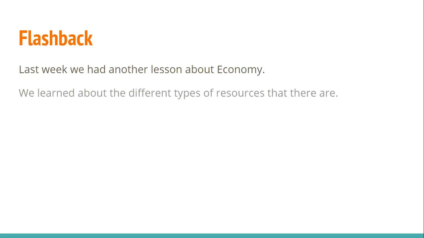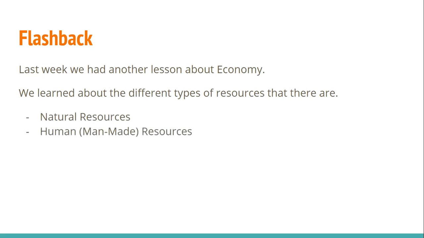Let's have a quick flashback of what we learned last week. Last week, we had another lesson about economy. We learned about the different types of resources that there are. We learned about natural resources, human or man-made resources, and capital resources. Take a second and think about the definition of those and an example of each. All right, let's move on.